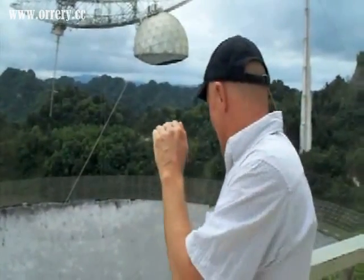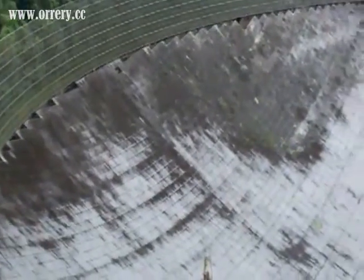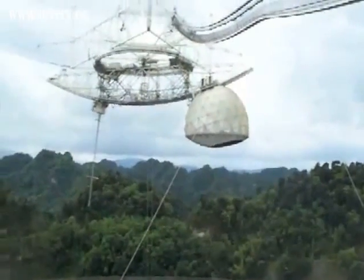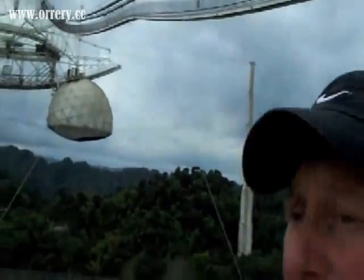They used 38,770 panels. And if you look over at those panels, each panel was put together with less than a 2mm precision and tolerance to make this telescope happen. When they got done with all of these panels to make up the dish itself, the reflector weighed 300 tons. Another example why it had to be built into the side of a mountain so that it could be supported behind. The platform itself that is sprung by the cables across this particular valley weighs 10 tons, 20,000 pounds. That being said, the mass alone would be impossible for this telescope to be supported anyplace else except in the side of the mountain here at Arecibo on the island of Puerto Rico.